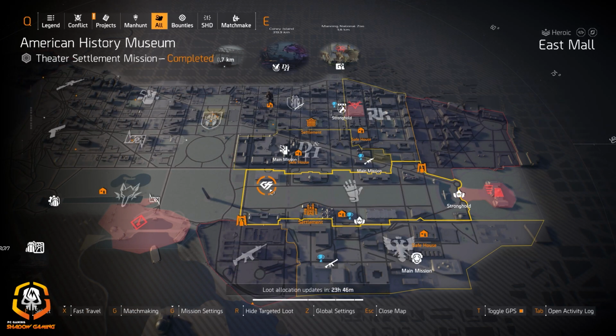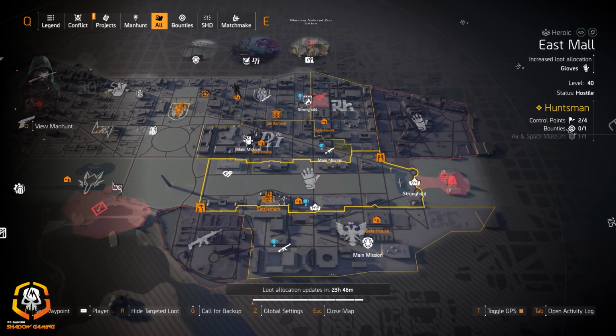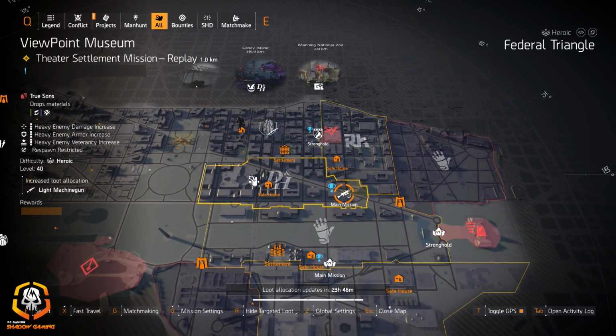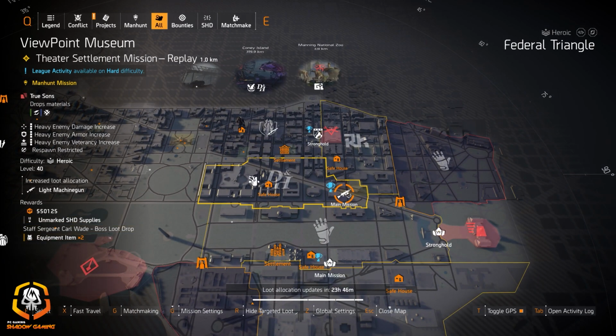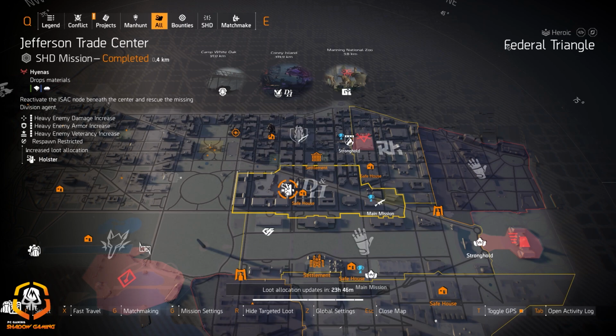Grupo Sombro for 15% crit hit damage for your DPS builds, and then the 2-piece gives you 15% explosives damage for your skill builds. And then light machine guns over here at Viewpoint Museum if you're looking for the Bullet King, Pestilence, Good Times, or new reliable named light machine guns. Holsters at Jefferson Trade if you're looking for Imperial Dynasty Forge, and you also get a chance to get the Coyote's Mask drop from the boss Coyote at the end of this mission.